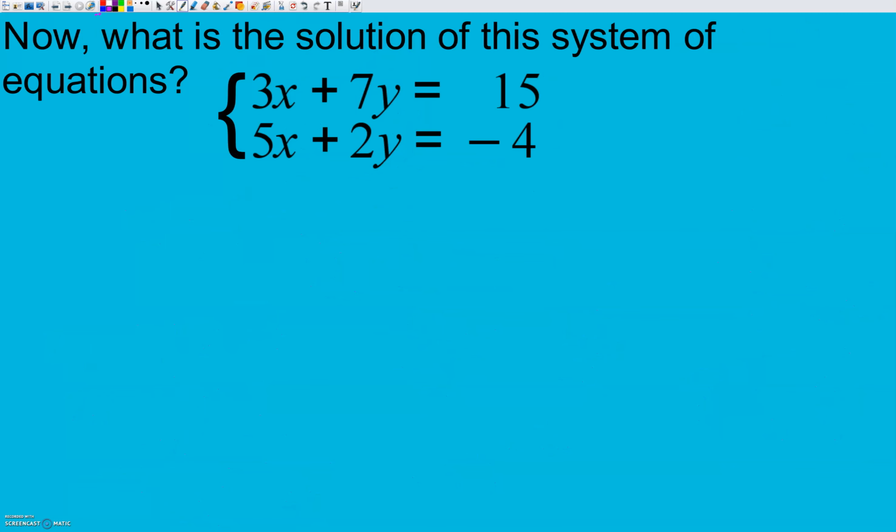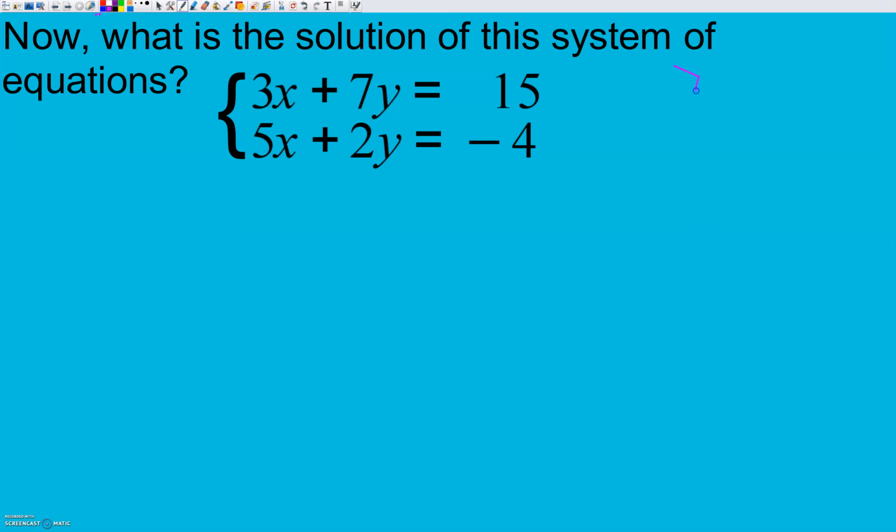Now, feel free to pause here and give this a try if you'd like. Again, looking at this, it doesn't look like it's going to be easy to graph or use substitution, so we're going to try and use elimination. I don't have opposites to start with, but I can get them. And some of you might have done this with the x's. I'm going to do it with the y's just because I did x's last time to show you it doesn't matter which one we do.